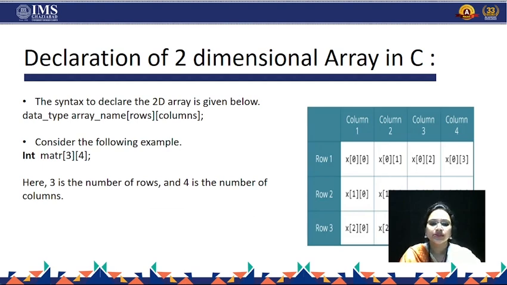We all know that an array always starts with 0, in any language, whether C, C++, Java or Python. So here the first row will be represented with 0 and the first column will also be represented with 0. That means the first row and first column are represented by 0, 0. Then the second row and first column will be 1, 0, and row 3 and first column 2, 0. So it is clear how we can represent an array in memory.